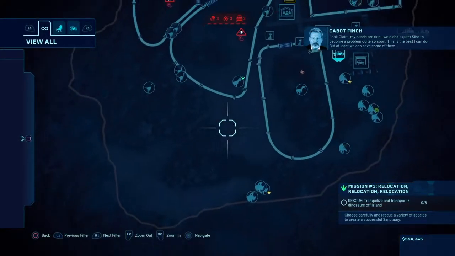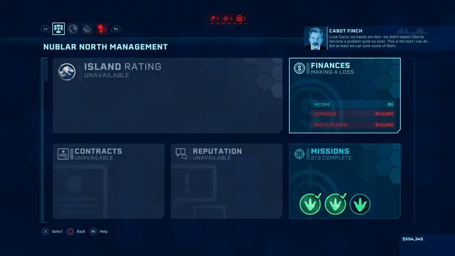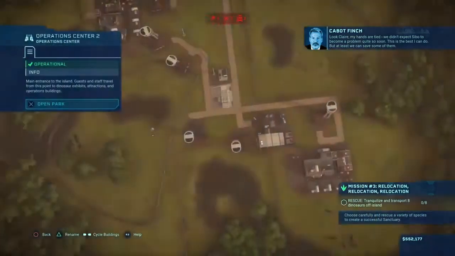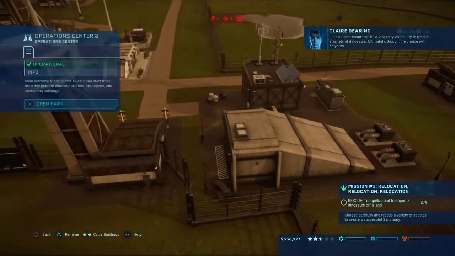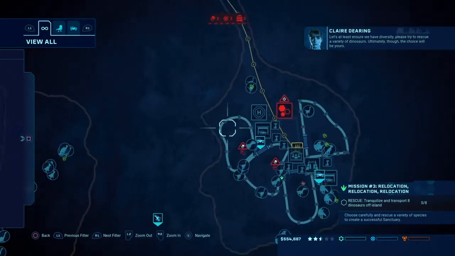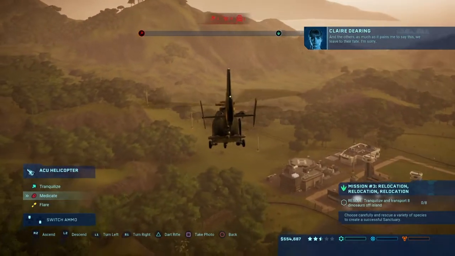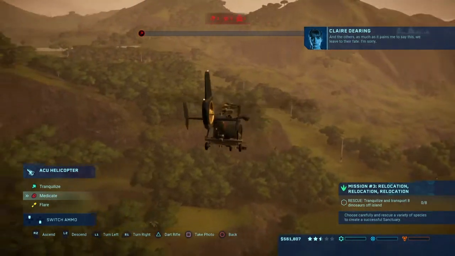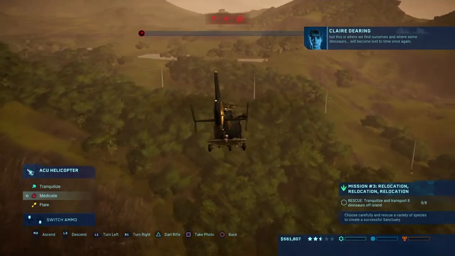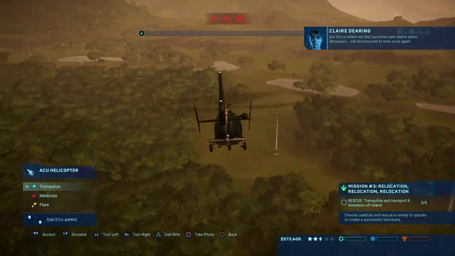Look, Claire, my hands are tied. We didn't expect Saibo to become a problem quite so soon. This is the best I can do. But at least we can save some of them. Let's at least ensure we have diversity. Please try to rescue a variety of dinosaurs. Yep. Ultimately, though, the choice will be yours. And the others, as much as it pains me to say this, we leave to their fate. I'm sorry, but this is where we find ourselves and where some dinosaurs will become lost to time once again.